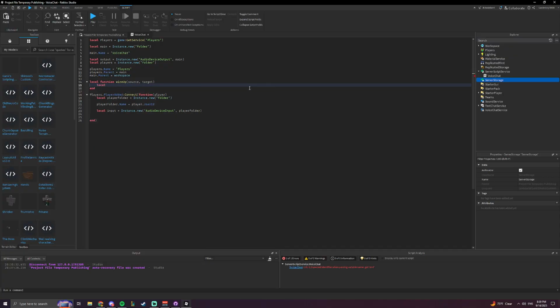And how the new Roblox audio system works is you have these audio sources, like the input, and you can wire them. I don't know if any of you know how bands connect their instruments to the speakers and stuff, but it's like wired.